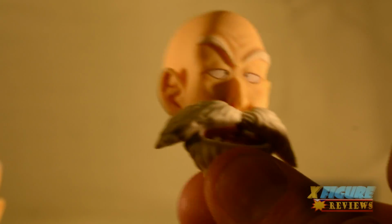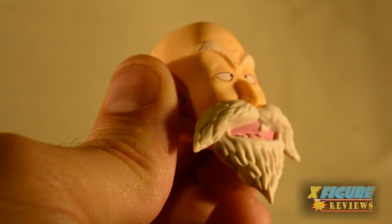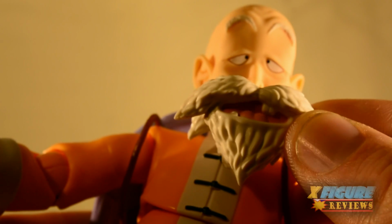He does have 2 heads. He comes with one that's on his body there, and he comes with this head as well. The difference is in the eyes, really, and in the mouth. What's different about this figure is his mouth pegs off of the head. You can see you can interchange it. And then you look at the differences in the heads.